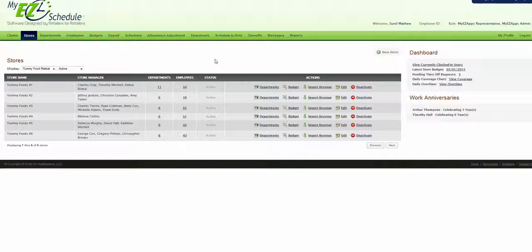To reach your dashboard view, you can go to stores, departments, employees, budgets. Any one of these will give you this dashboard view. And this dashboard view is where primarily all of our numbers that we were talking about are, except for budgets. On the budgets, you go to the budgets and choose the date from the right hand side. That gives you a dashboard view of the trending week.